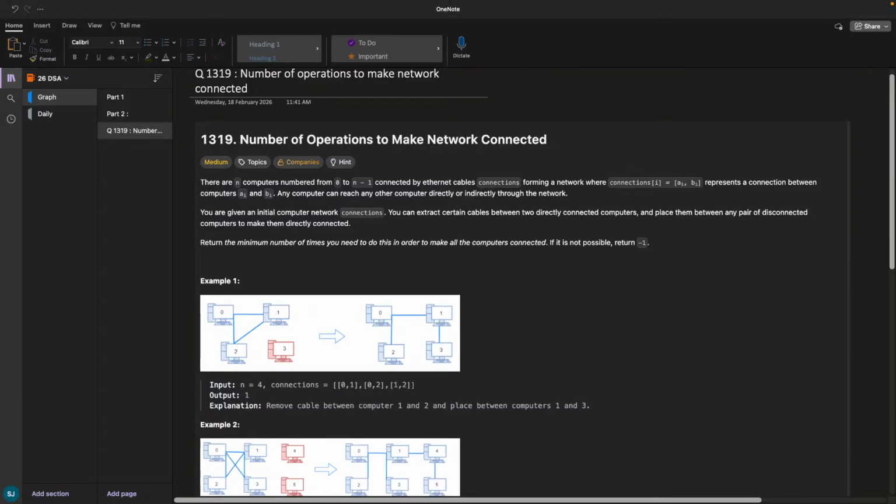Yeah, everyone. So we're going to do Number of Operations to Make Network Connected. Now, this is just a raw question that I'm going to solve. I do not know what this is. I've never seen this question, so I'm just going to go over how I think. This is probably a bad way to do it, but I'm out here making content to be accountable.